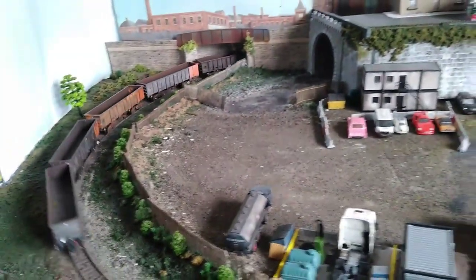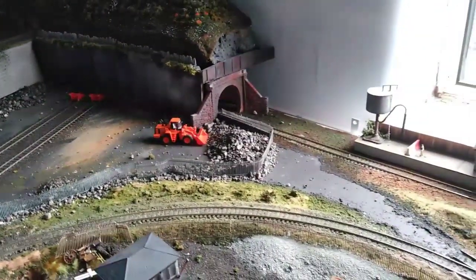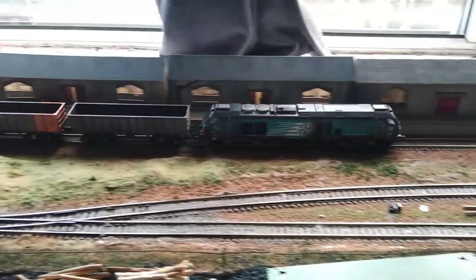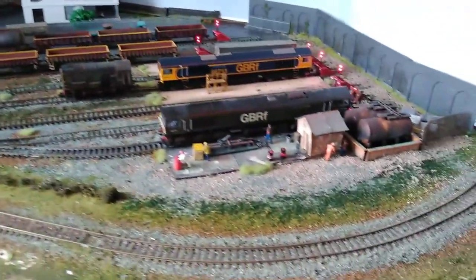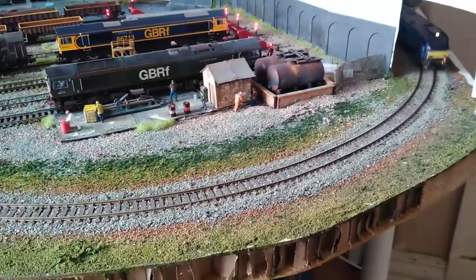Beautiful little model, guys. If you fancy one, do check one out. I know Rails of Sheffield have currently got these on offer, but there are other places you can get them from. Don't be put off by the fact it hasn't got the little handrails under the cab. It did bother me ever so slightly. But in the end, it's still a beautiful model, and you can fit those handrails easily enough without too much stress there. So, hopefully, more people will be getting one of these in the near future.